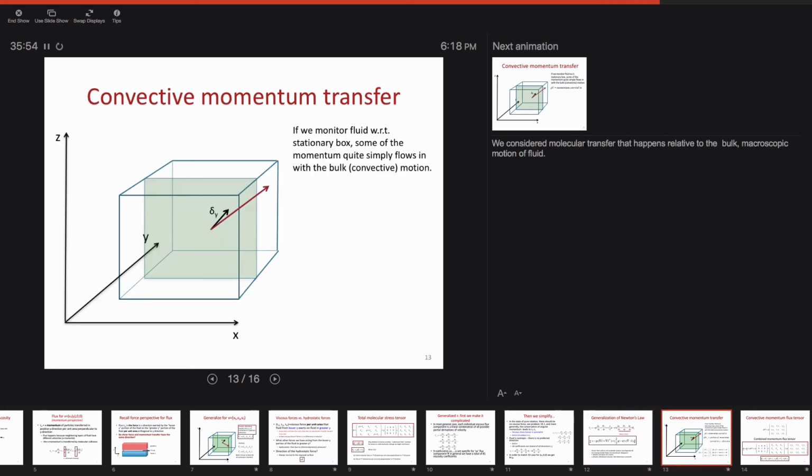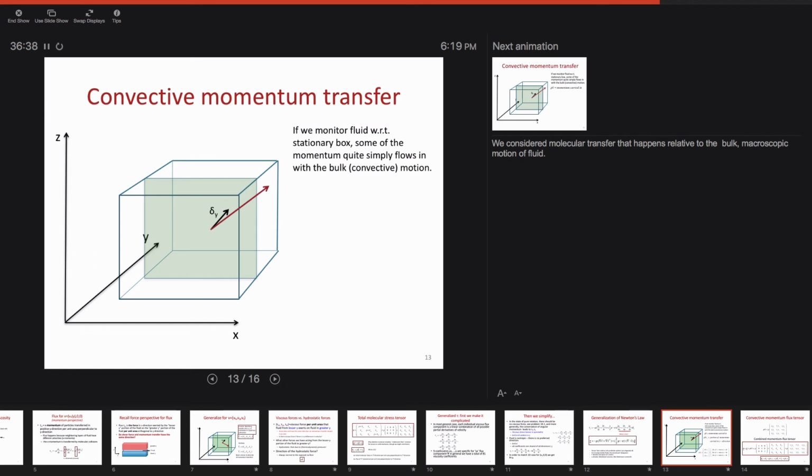Okay? So that is so-called convective momentum transfer. So if you actually monitor a packet of fluid, at this moment in time, it has momentum rho v. And if I'm trying to transfer that across three different planes, then the part of it that gets across my, where's my piece of paper? My y-plane, my favorite y-plane, okay? So part of that actually gets moved across this direction is carried by velocity vx. It gets transferred with that rate, vy.